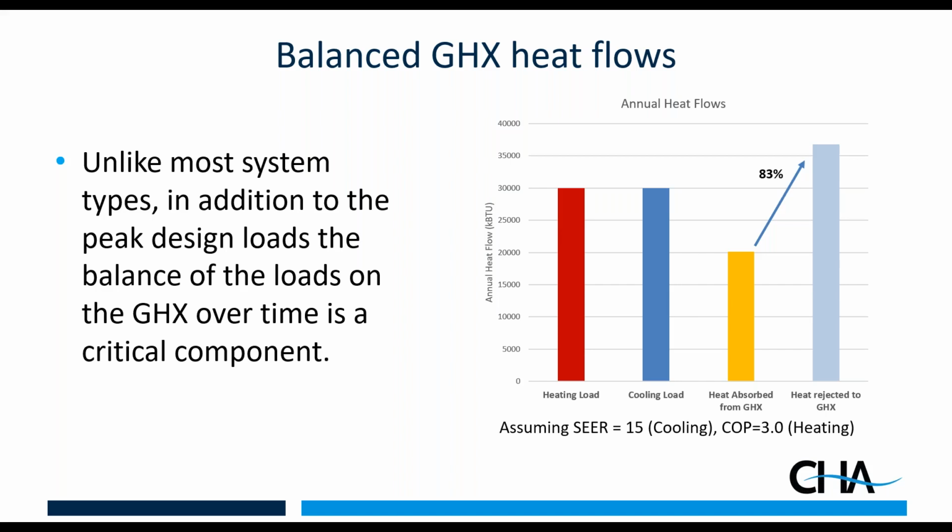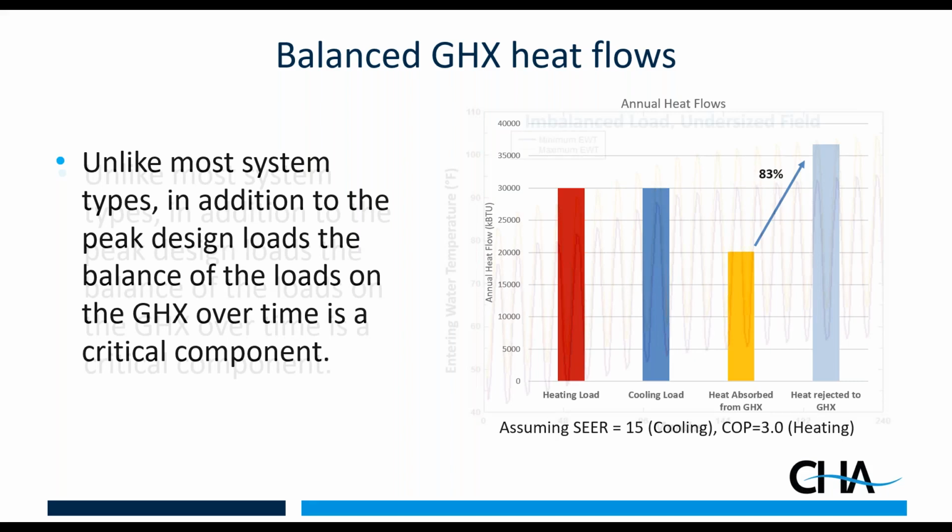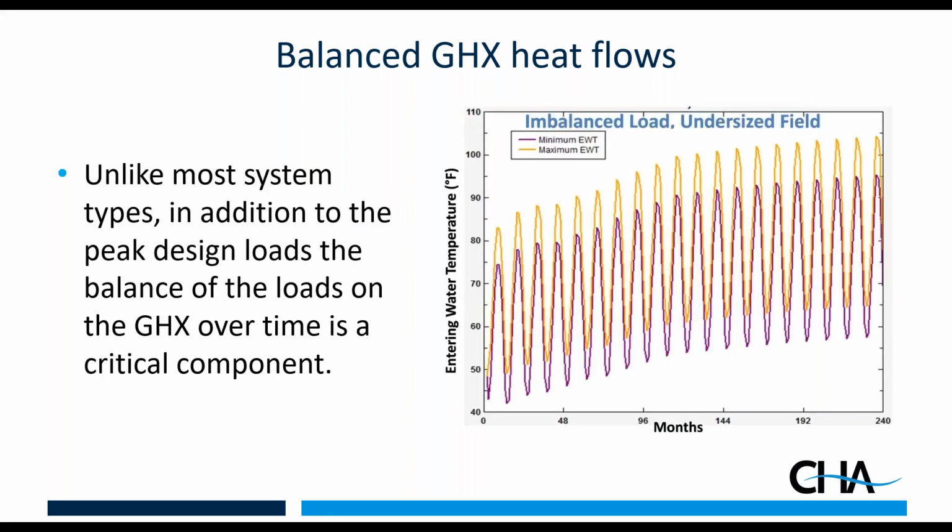So what can happen is if you have an imbalanced load or an undersized field, you can heat up that ground as the time goes on. So, the time scale we're talking is 10, 20, 30, even more than that years. If that field is undersized, if that load is imbalanced, or if it becomes imbalanced, you will start to see that your temperatures creep up year over year.